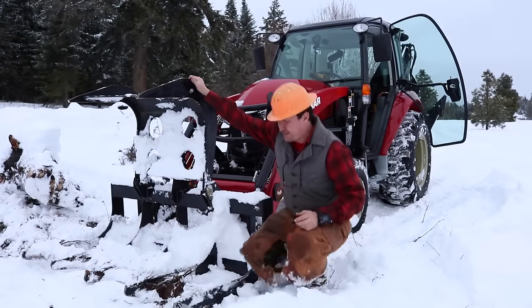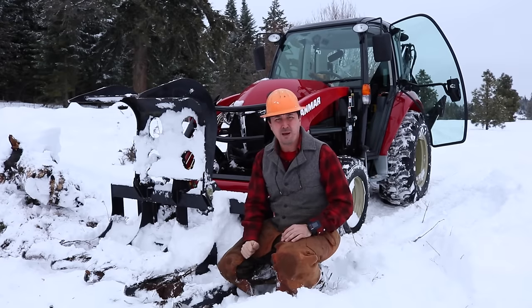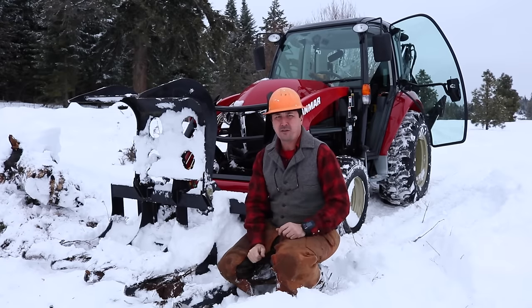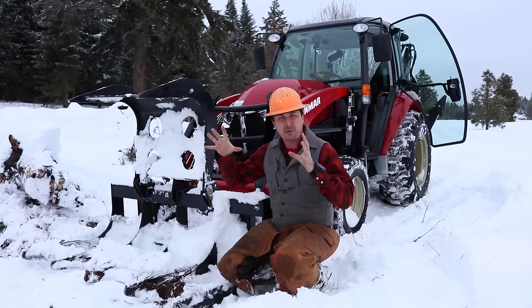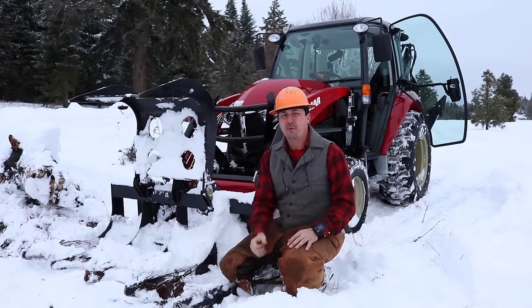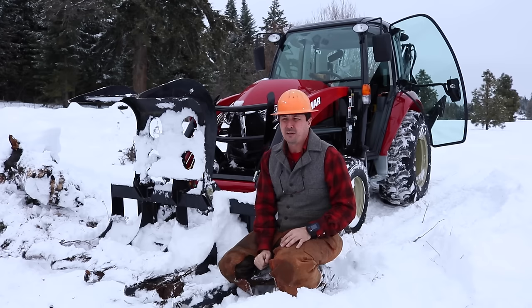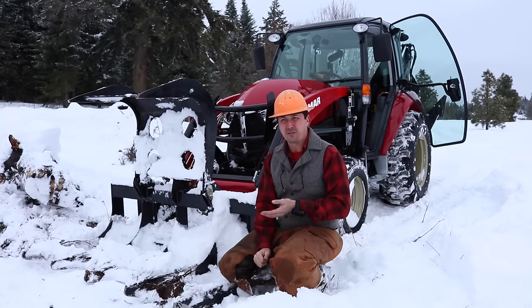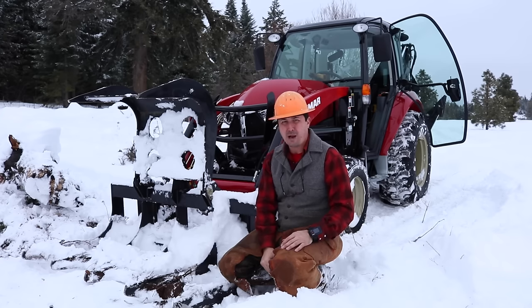So this brush attachment really works good for this type of thing. I was interested to see how much power it would have and how big of a material it could move around, but it just handled that with ease. It's really going to be nice for brushing things up and moving piles around. That's something that we've done by hand for 5 years, and it's a lot of labor. I could do in an hour with this what it would take me a day or two by hand. So it's really wonderful.